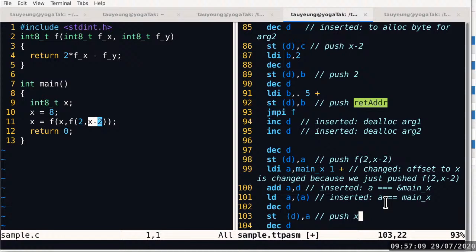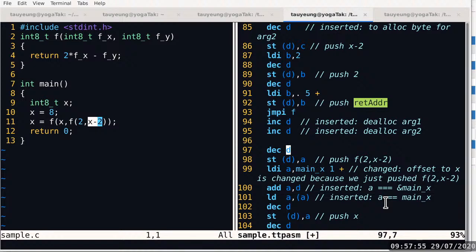Alright, so David is asking, shouldn't the decrement D be after you push? So the push is over here, and I can put this decrement D here. In fact, we want to put it over here instead of earlier. Lines 97 to 98. You mean to swap the order of lines 97 and 98, David?